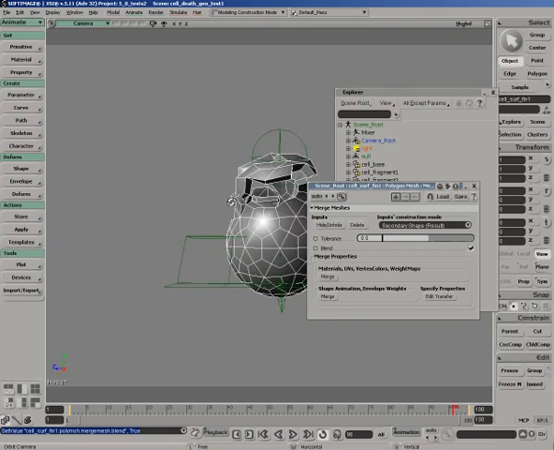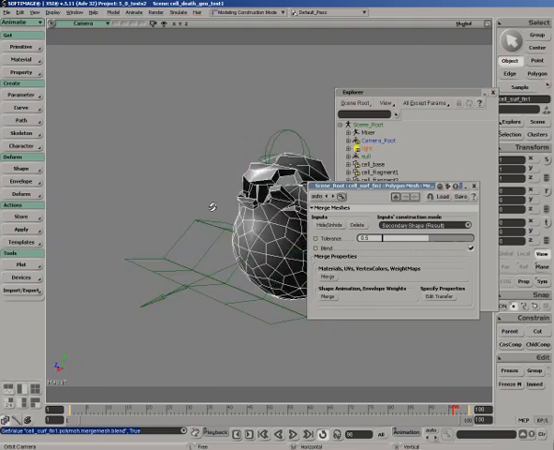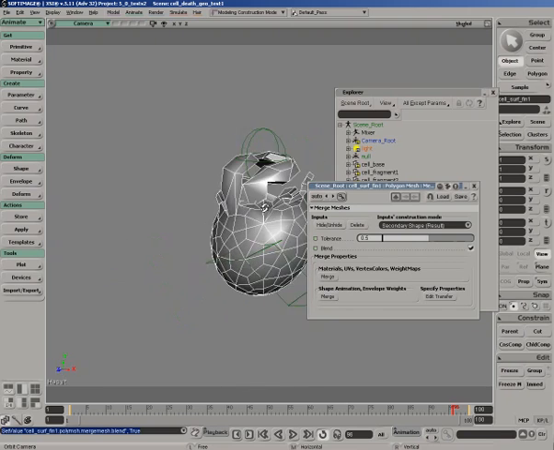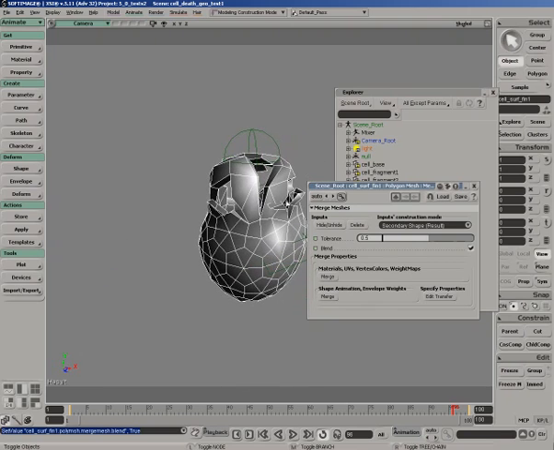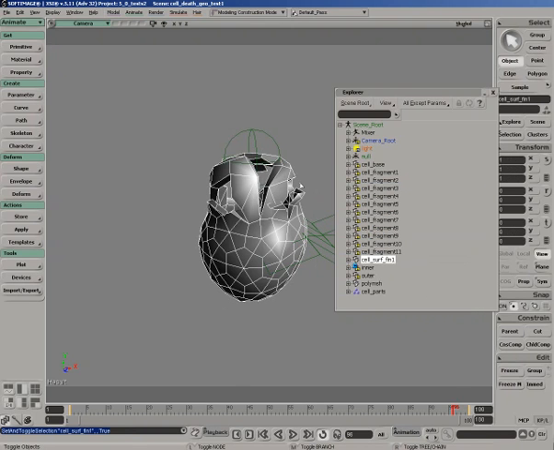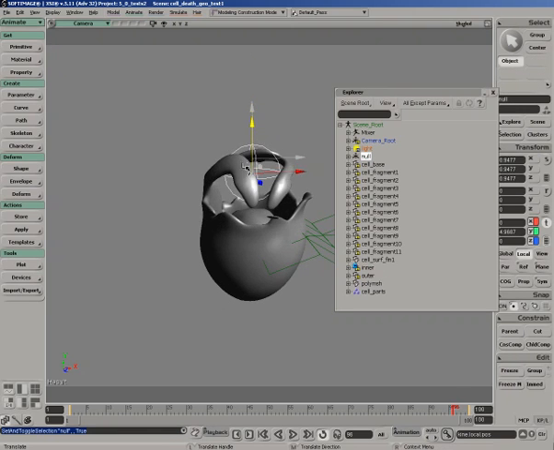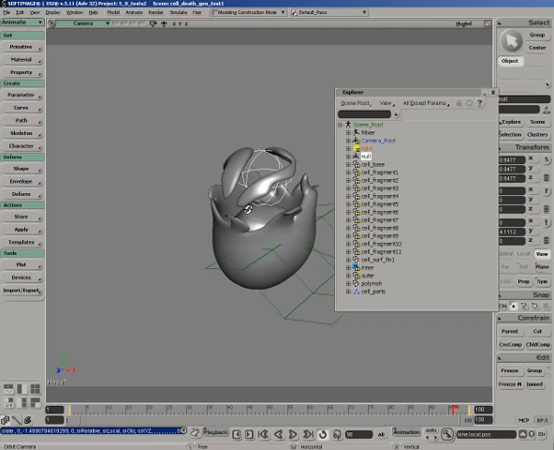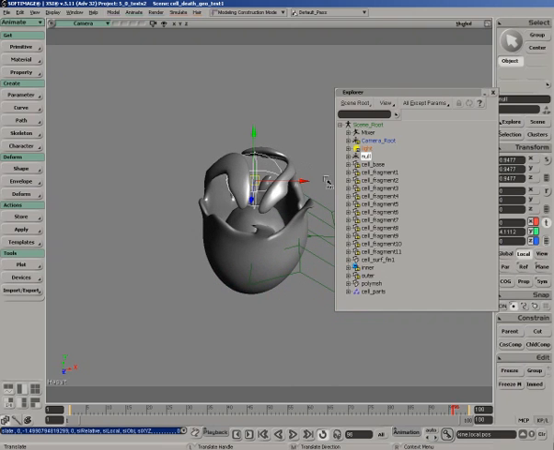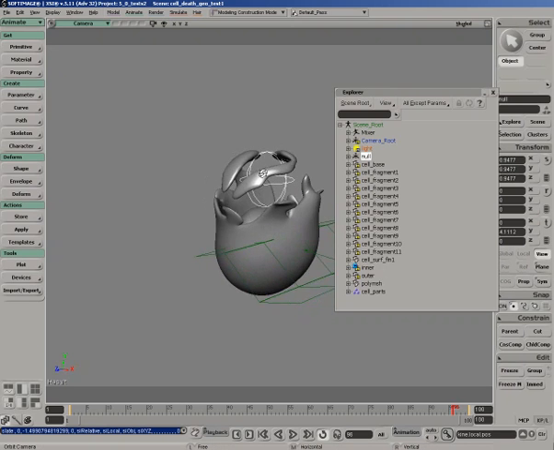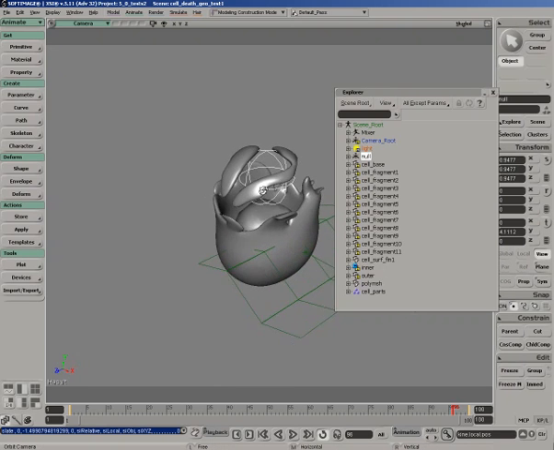I'm not sure if it's legal. I don't think the developers would, they'd probably be scared if they saw what I was doing with this. But I've had a few render issues with it, but it's pretty solid. So I use it for quite a few cool effects. So that's what's going on here: you've got a couple fragments merged together, that's cloned, and then merged back with the other merge. So that's what you're seeing here.